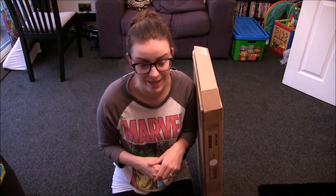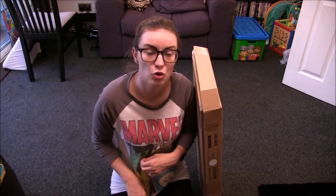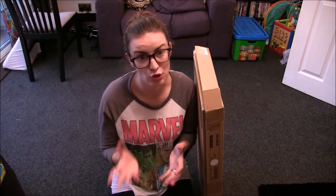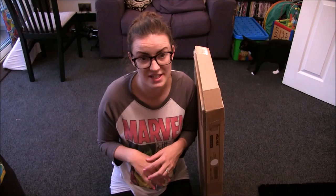About the IKEA Helmer, they do retail for £25. You can pick them up in store or online. The current colour range they're doing is the off-white, which is what I have right now, and I believe one of my others is off-white and one of them is true white. You can also get it in a black and a green at the moment. They previously did red, which I have seen on Amazon occasionally, but they retail for a lot more. But the current colours are green, black and off-white.